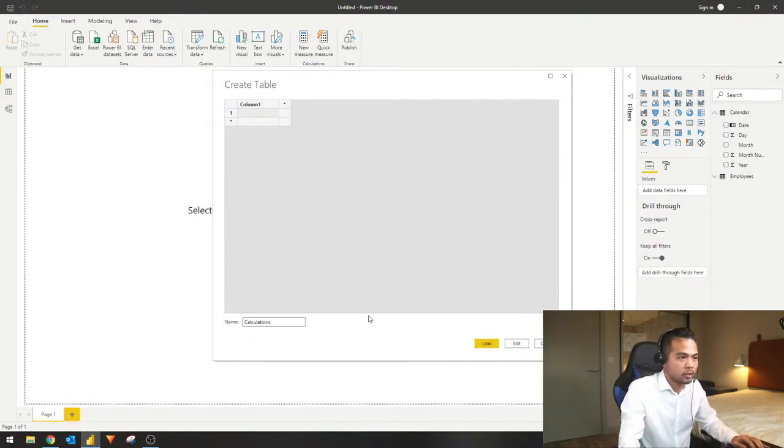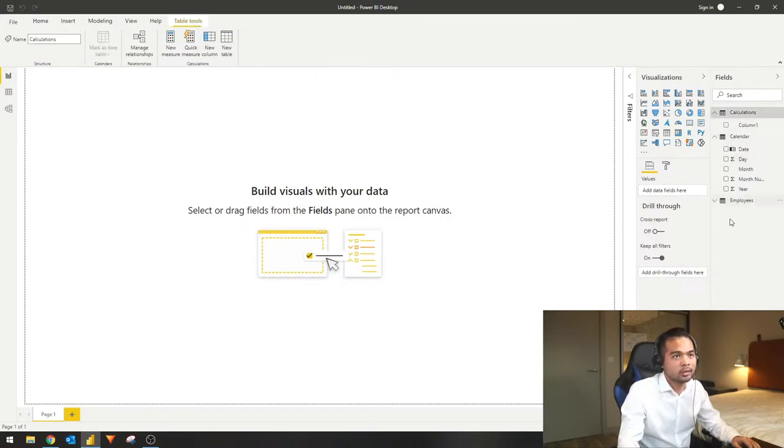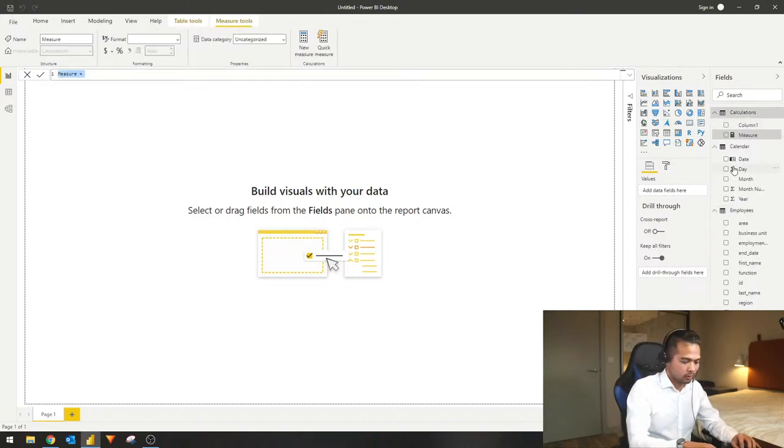So we'll just load a table here. We'll name it calculations, and it doesn't have anything. I'm not sure why there is no built-in way to do this, but from what I can see, this is how everybody uses it. Really, this should be built into Power BI because there is no other way to do it otherwise. So to create a measure table, you create an empty table with no values. We'll just create some measure in here, whichever. So we'll do count of employees, and then we'll do a count.